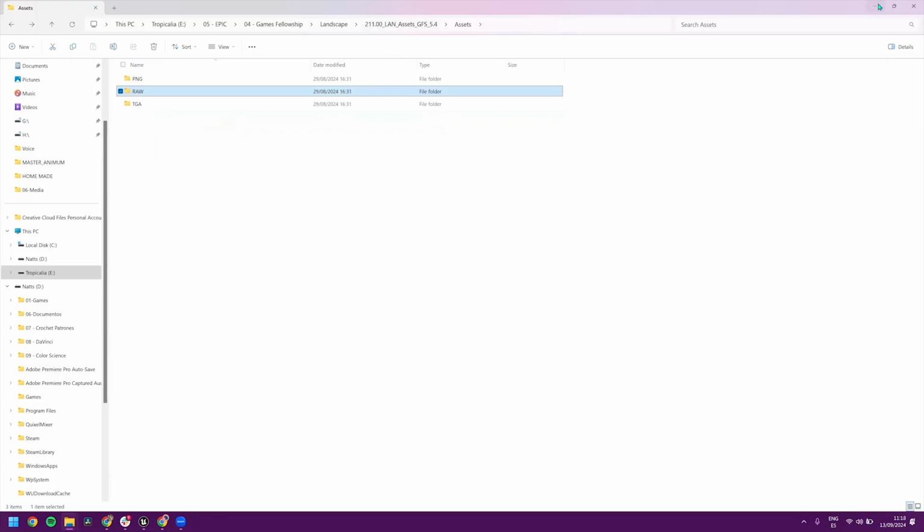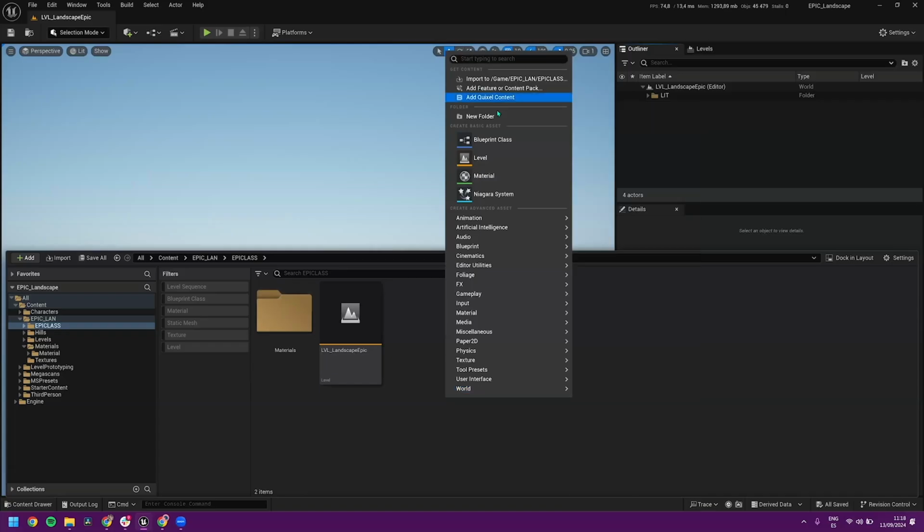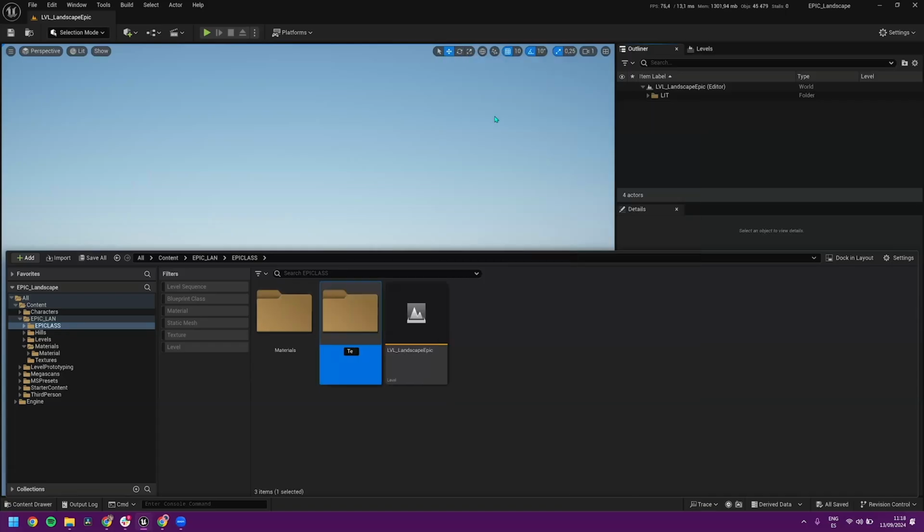Cool. So you can use PNG or TGA files or images if you want to create your own brushes for your landscape sculpting. So feel free to get this and the TGA to import them into Unreal. So we're gonna do that now. I'm gonna create a new folder called textures.